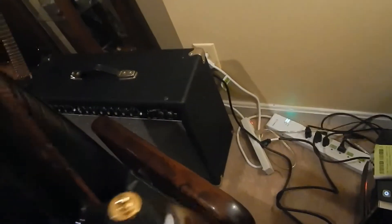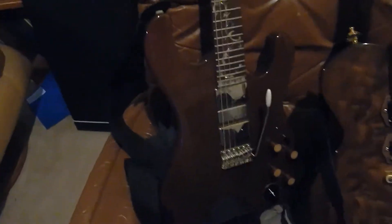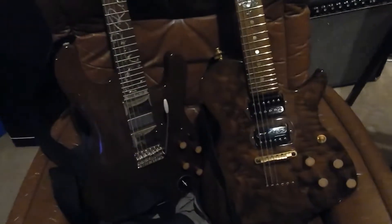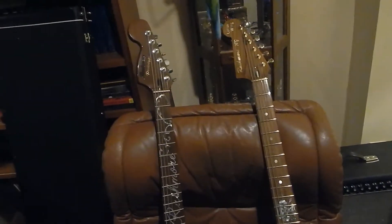Let me bring it up here in the light — it's all one piece of walnut. I put some binding on this fingerboard to hide the fret tags, but the fingerboard and the body, everything is all one piece of wood. We're gonna play these through the Victoria and you're gonna hear the difference between the humbucker and these big single coils here. These are twang masters. Walnut is a very powerful wood — anybody who's built a walnut guitar will tell you that walnut kind of takes over. It's got that nasal, lively tone and it's pretty amazing.